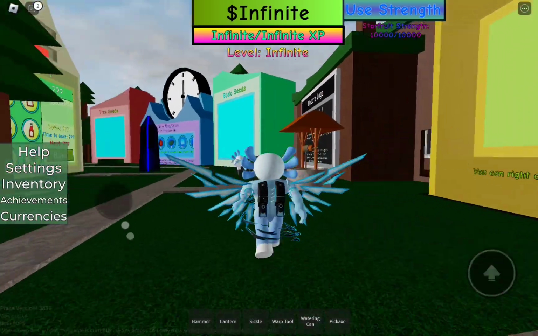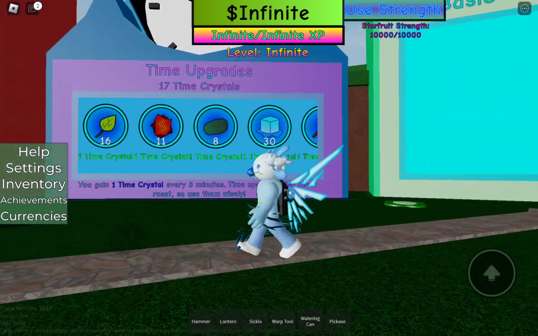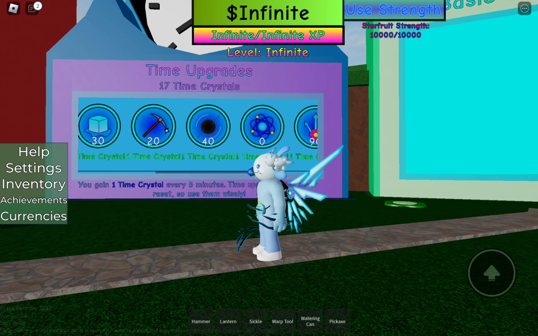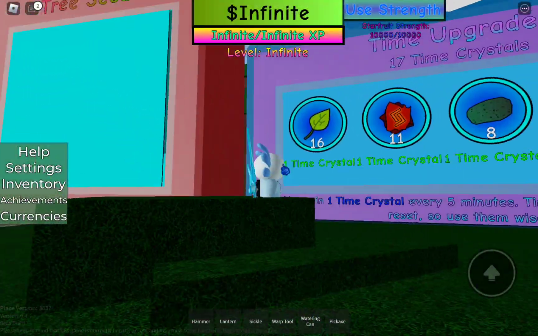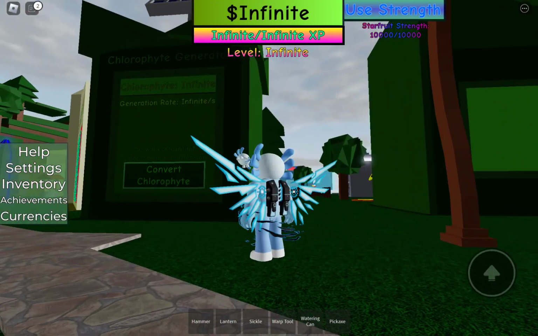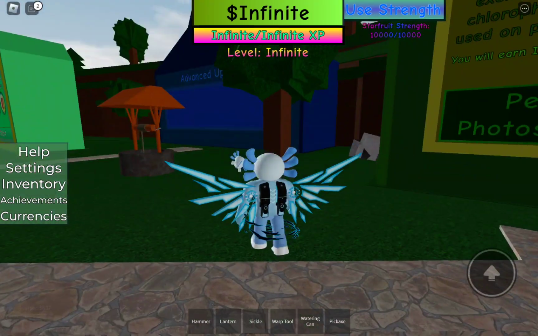I've already done a progress video, but that was before I reached Blossom and I've unlocked so many things. I don't even need to buy any of these anymore because I've literally got infinite everything. Here's the bakery. I hate it. Tree seeds. Chlorophyte. That's really useless. If I convert it, I literally get infinite.